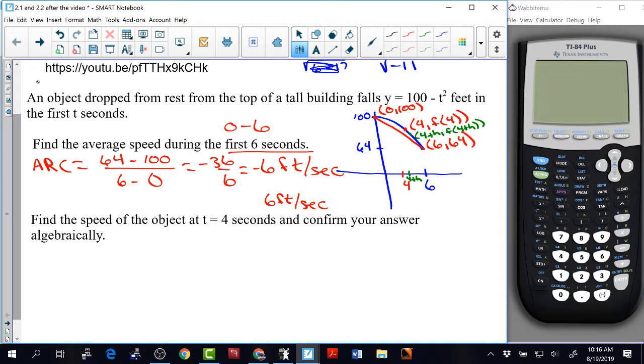Now we want those 2 points. We could do the secant line between those 2 points, or we can move that point a little closer and do the secant line of those 2 points. But what we really want is the slope of the tangent line. We want the slope at 1 point. But we're going to do that using 2 points, one real one and one that we manufactured.